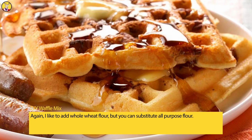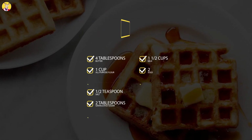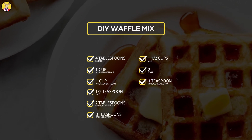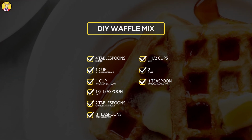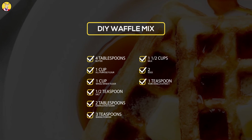DIY waffle mix. Again, I like to add whole wheat flour, but you can substitute all-purpose flour. 4 tablespoons butter, 1 cup all-purpose flour, 1 cup whole wheat flour, 1/2 teaspoon salt, 2 tablespoons granulated sugar, 3 teaspoons baking powder, 1 1/2 cups milk, 1 teaspoon pure vanilla extract. Spray on olive oil.